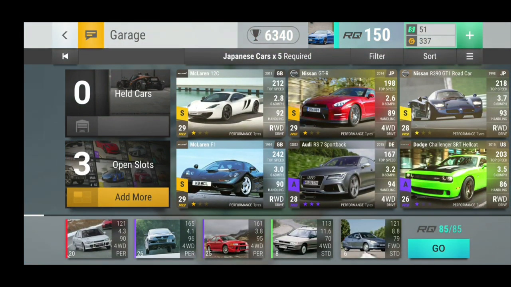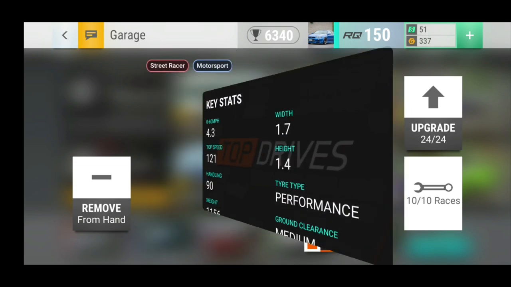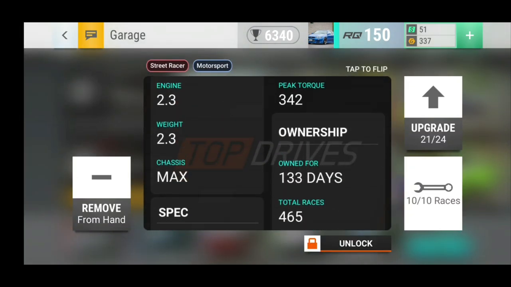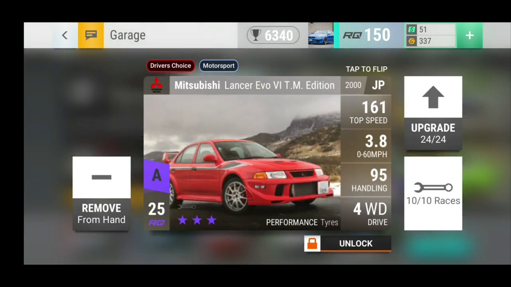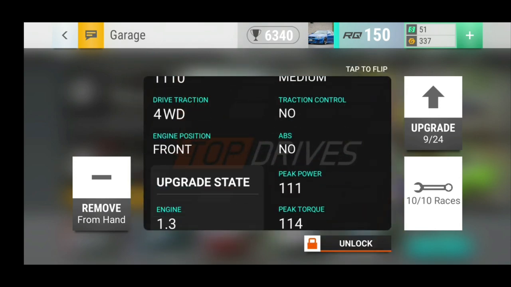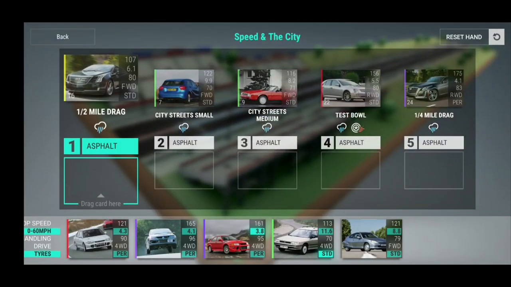Alright guys, so I'm back. I have a little bit of a different deck now. As you can see, I have the Lancer Evo, which is maxed. I have the Evo that is almost maxed here, and I have the maxed Evo here, and I have Ace Bar Legacy, which is only 1-3, 1-3, 1-3, and I have a Honda Insight, which is maxed.